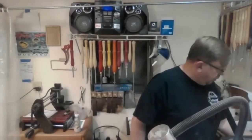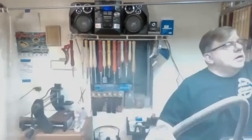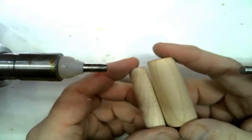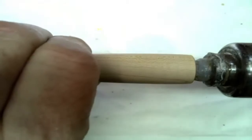All right, so now we're going to do something fun. As if that wasn't fun, now we're going to take this and I'm going to mount up. Once again, for reference, this is just another piece of maple, a 25-cent piece of maple. And I am going to tint it amber.